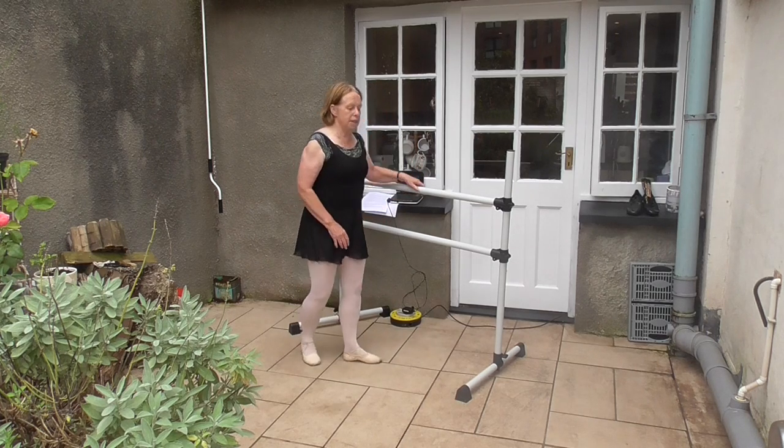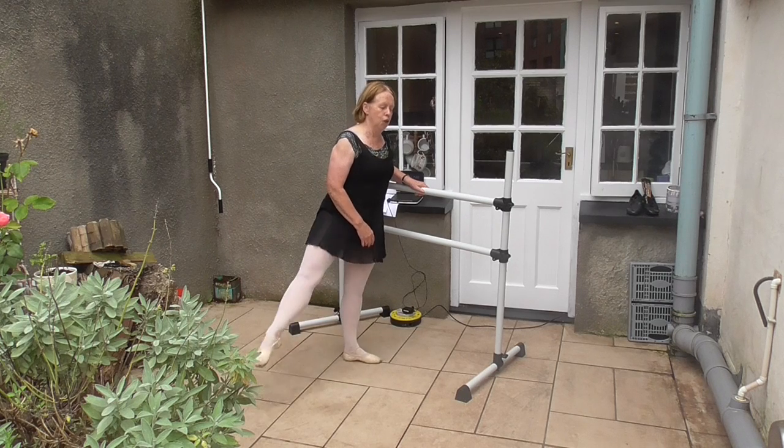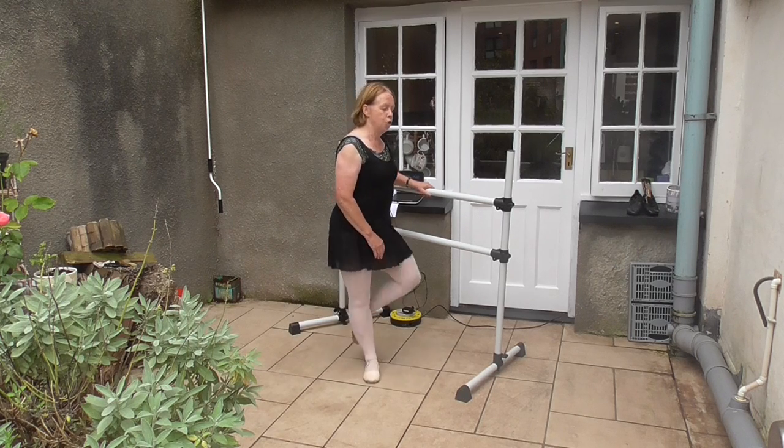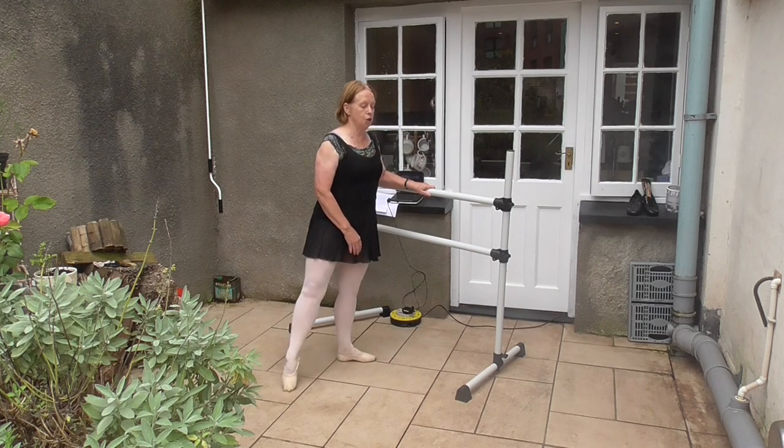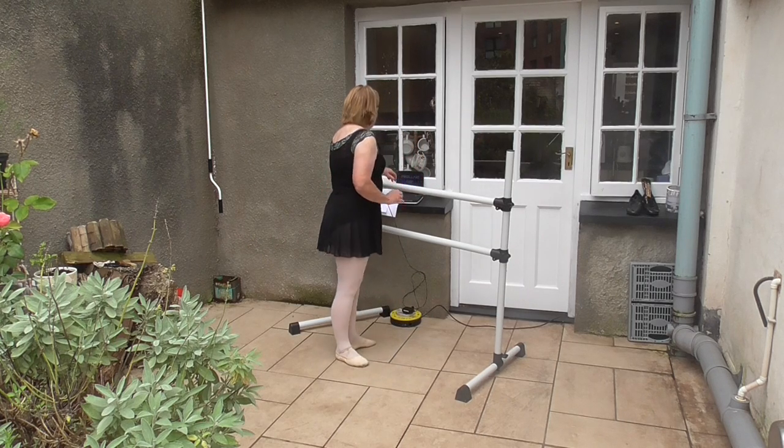derrière, and second, and détourné, and repeat on the other side. So battement fouetté, one and two and three and four. Close. One, two. One, two. Three, four. Détourné and start again.